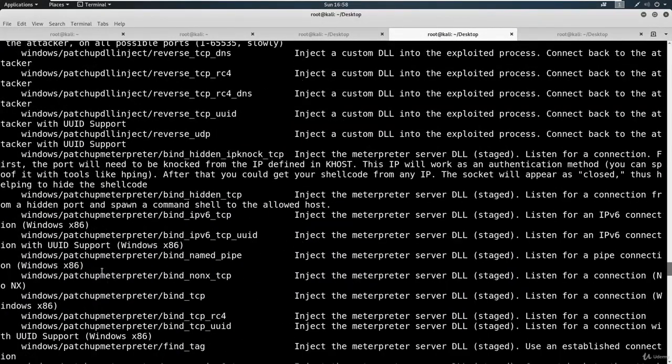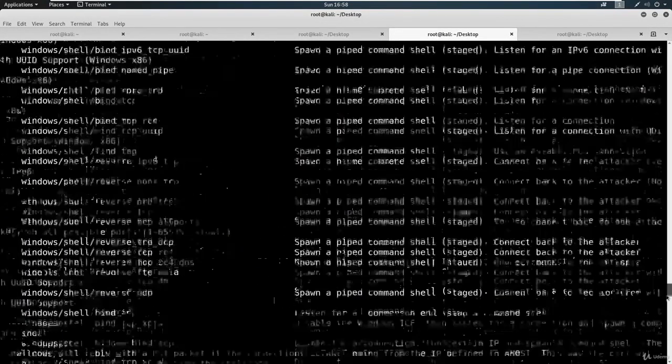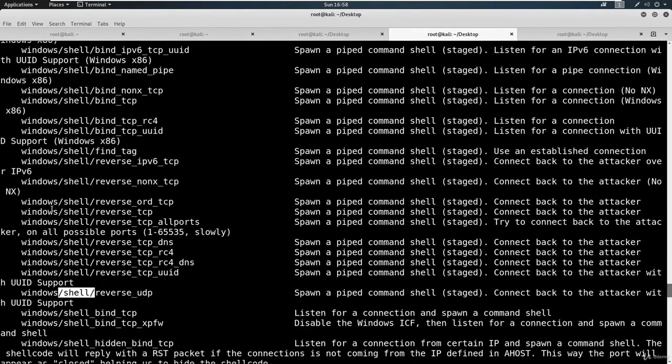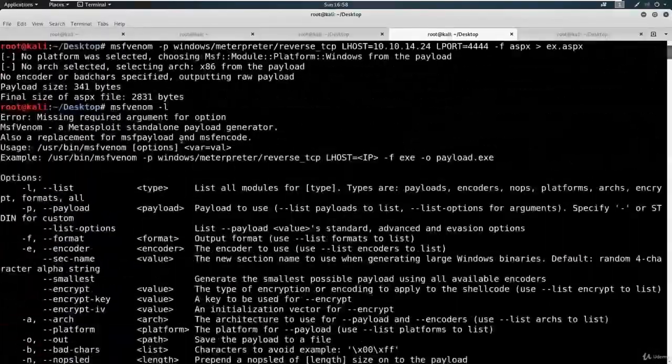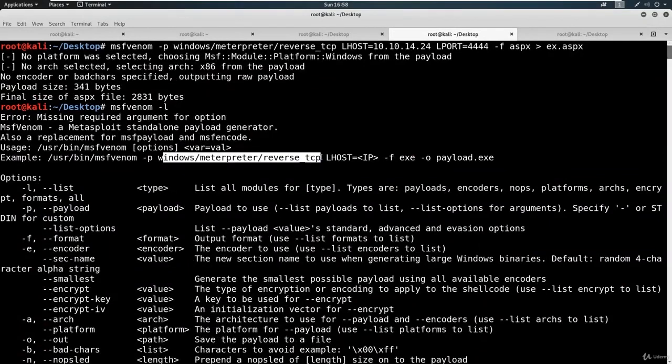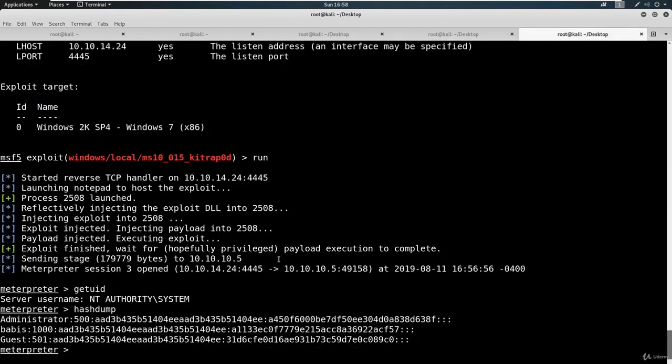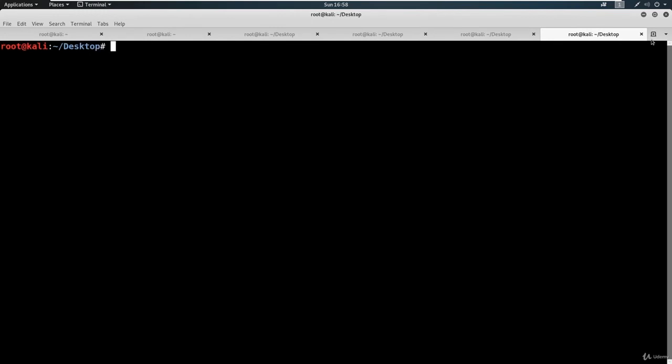See all these Windows Meterpreter? Let's skip those. Just run a Windows shell reverse TCP, which is right here. Try doing that as your payload, okay? And with that as your payload, you don't have to use Meterpreter. So what you can do is instead, you can just say, hey, I'm not going to use the exploit handler. I'm going to say netcat -nvlp, listen on port 4444 here, and then just wait for a session to come across. And that's it. Okay, so my challenge to you is to redo this exploit manually as opposed to using Metasploit and Meterpreter, and see what your results are. So a little bit of homework.